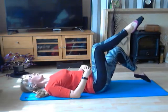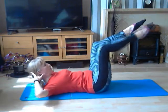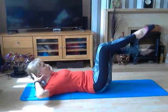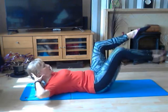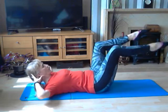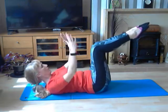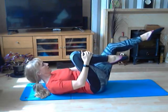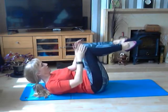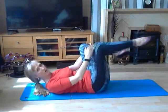If you're quite comfortable with this, you can breathe in, place your hands behind your head, elbows pointing out. Do exactly the same, but just with your hands behind your head. Now, if that is quite comfortable for you and you want to progress a little bit, you can now bend the one knee in, straighten out the other one as you breathe out. Breathe in to change, breathe out to stretch that leg, in to change.